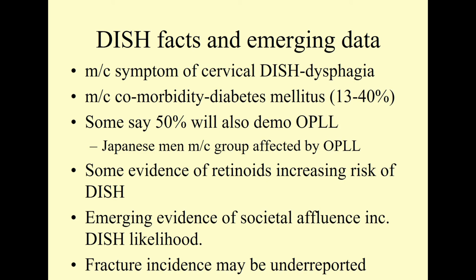That's too high to be simple coincidence. Now, early experts claimed to notice that about half of DISH patients will also have ossification of the posterior longitudinal ligament. That requires us to look into the central canal in every case of suspected DISH. I will tell you I see DISH very regularly, but only rarely can identify OPLL.